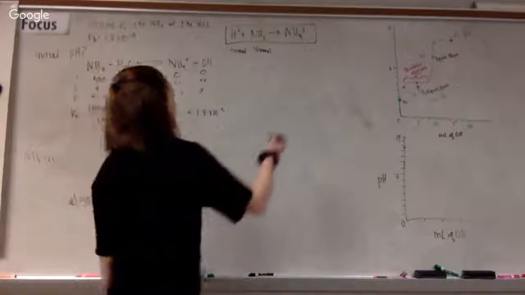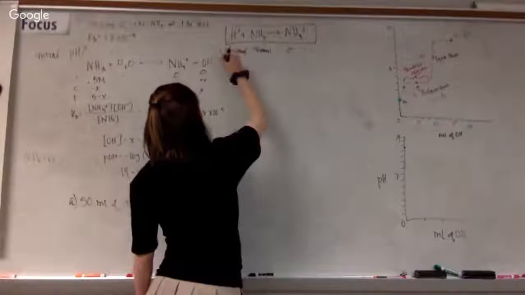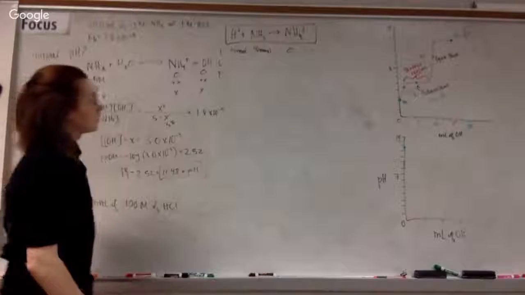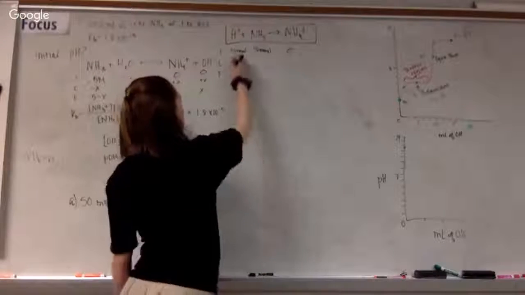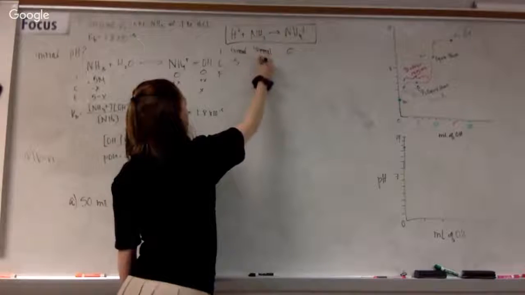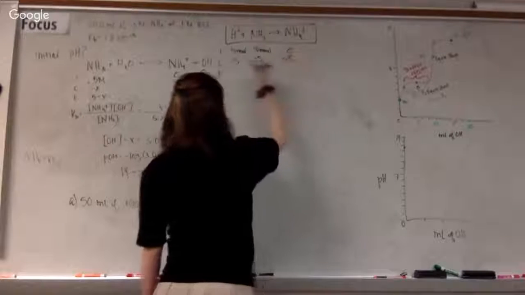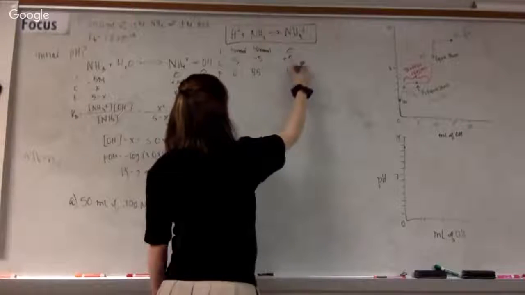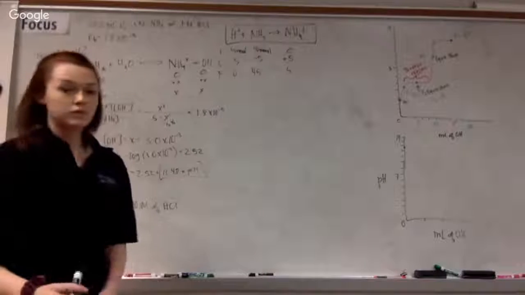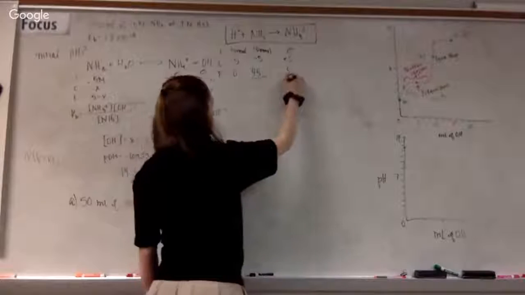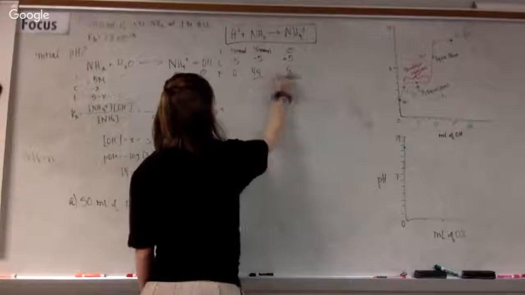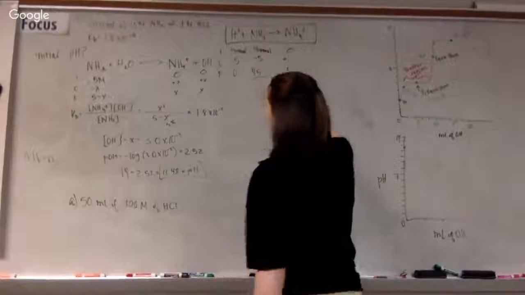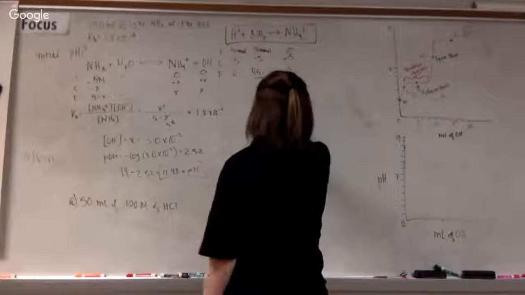And don't we have 0 of the NH4+ to begin with? Let's do ICF. The only reason I'm saying F is because it's not equilibrium. So we'd have 0 of the C, when we have minus 5 and when we have 5. So don't we have right now both an acid and a conjugate base? And if we divided it by the overall volume, couldn't we then Henderson-Hasselbalch it to get a value? Would it be 150 milliliters? Yep.